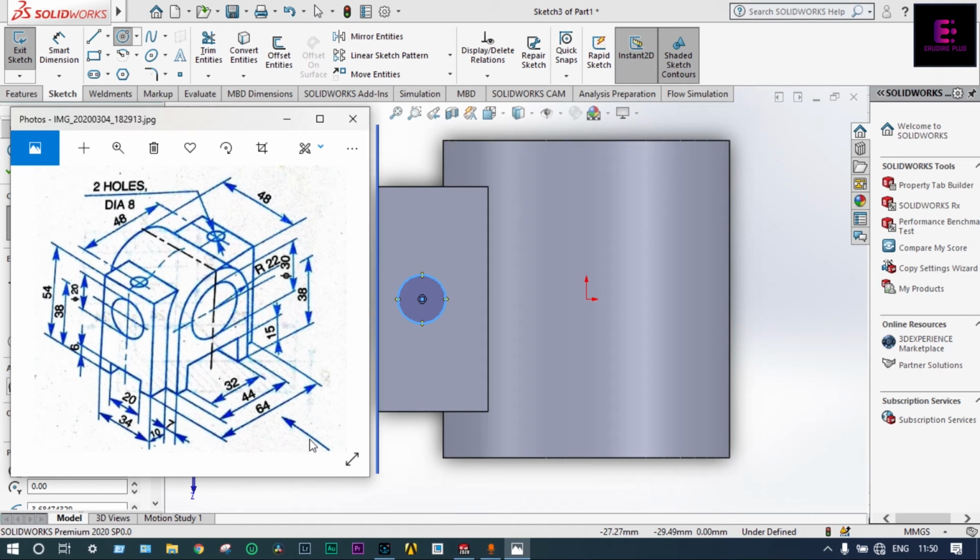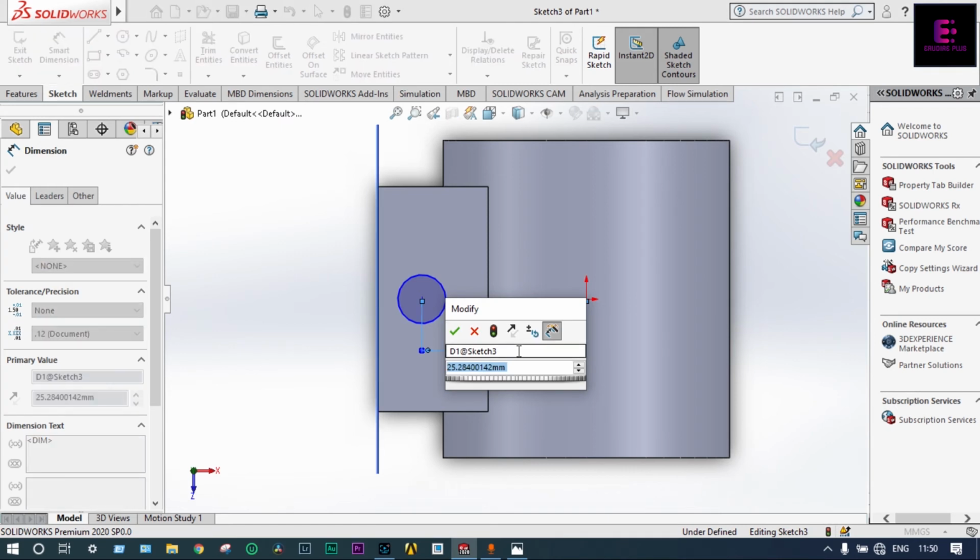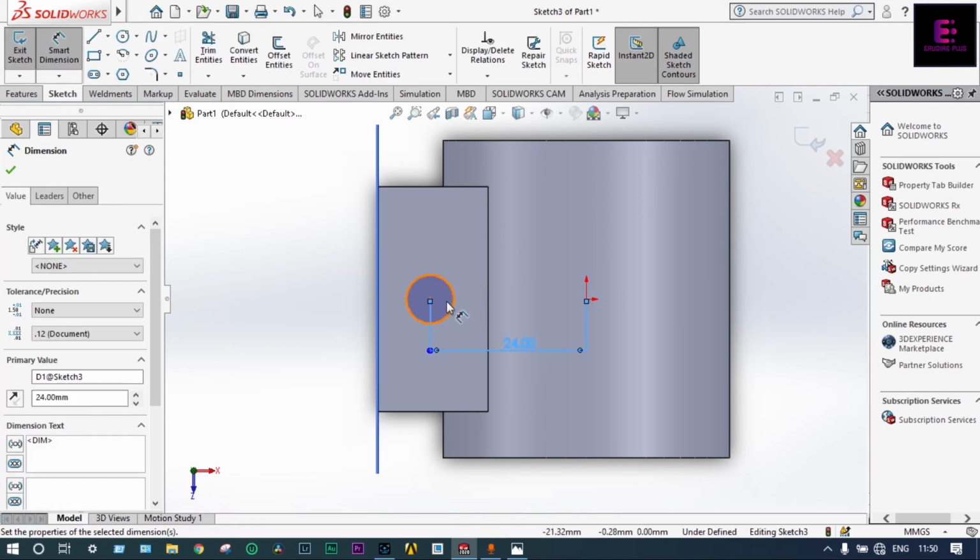It is having dimension 8 millimeter, and from the central axis, on the central plane, it is having 24 millimeter distance, diameter 8 and 24 millimeter distance. Okay, mark dimension, distance is 24 millimeter and diameter is 8.